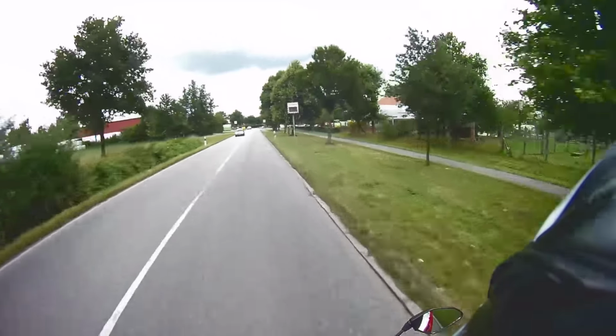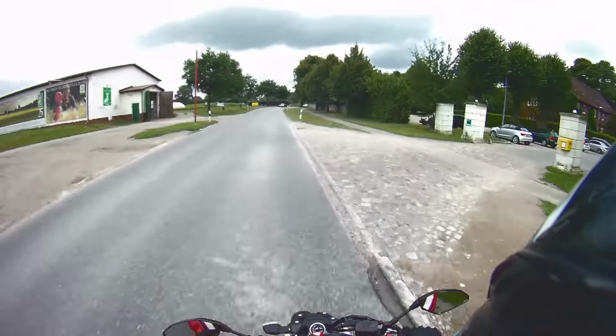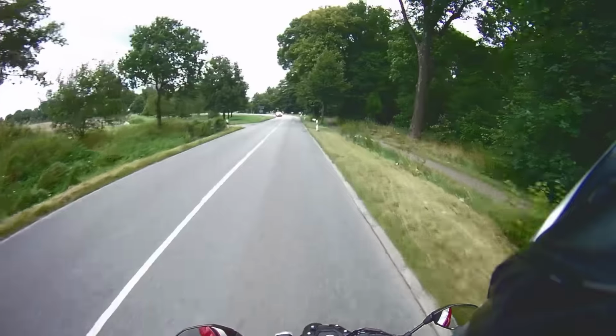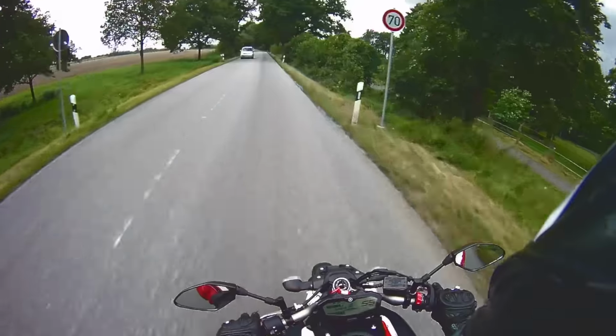One scary thing, my German is getting better all the time, so I'm pretty sure I understood it right, but the guy just told me the catch with this is that I'm riding it on third-party only insurance, so I accept all responsibility for anything that happens to this bike. The annoying thing is I don't know my way around this area at all, so I don't really know where to go. Oh, that feels so light.